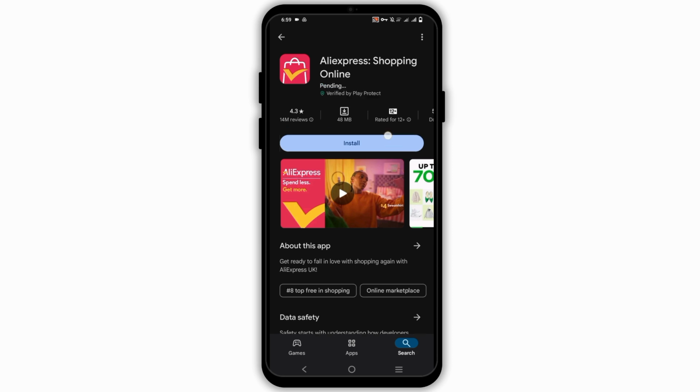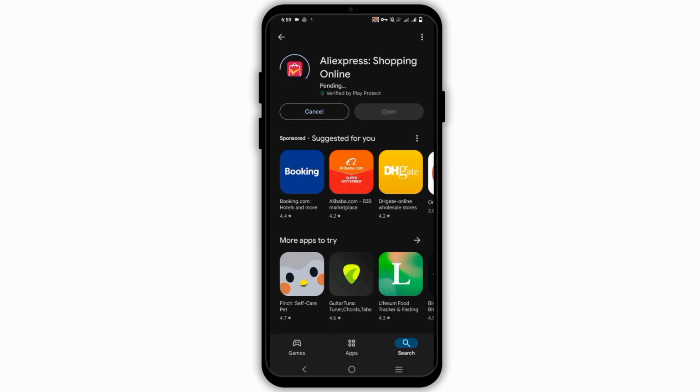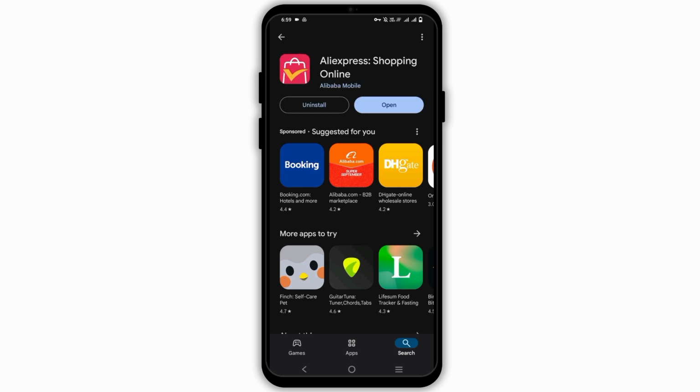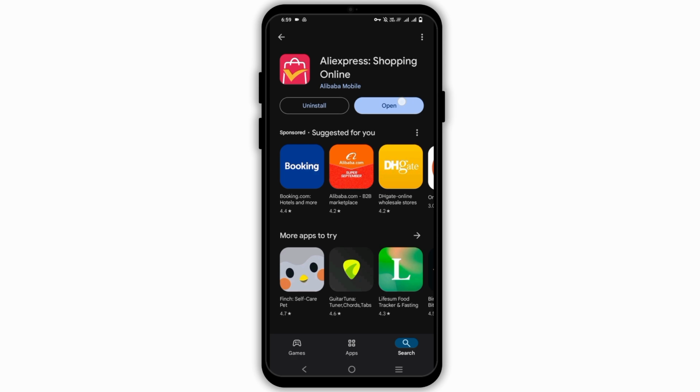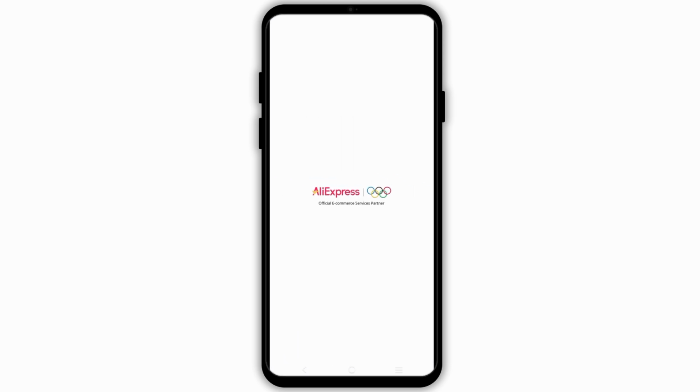Now, in order to download, tap on the Install button. This should automatically start the download. Currently, the app size is 50.11 MB, so it might take a few seconds to download. Once the download is completed, installation should also automatically start. To know that the installation is completed, the Open button pops up like this. Now you can just tap Open and use the application.